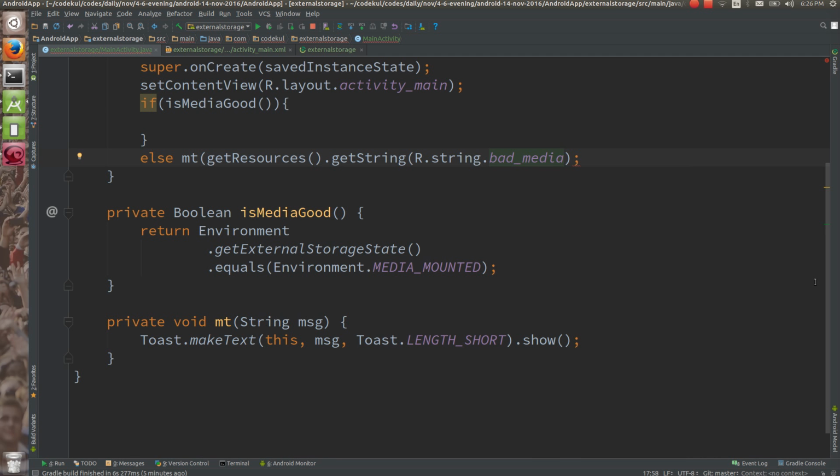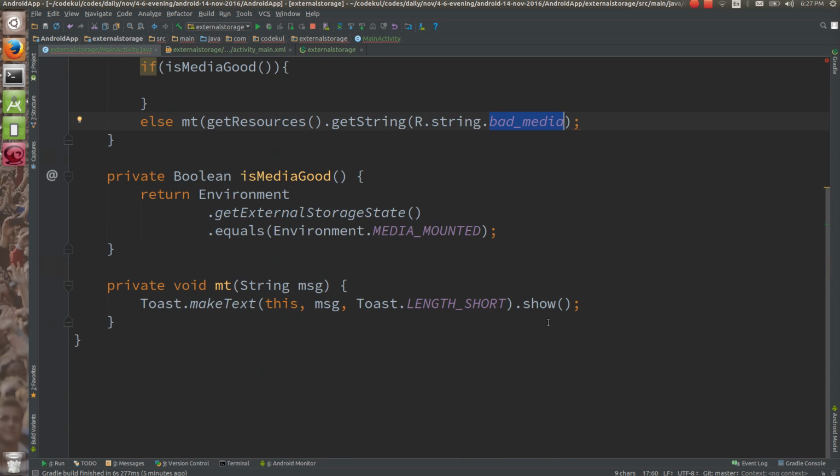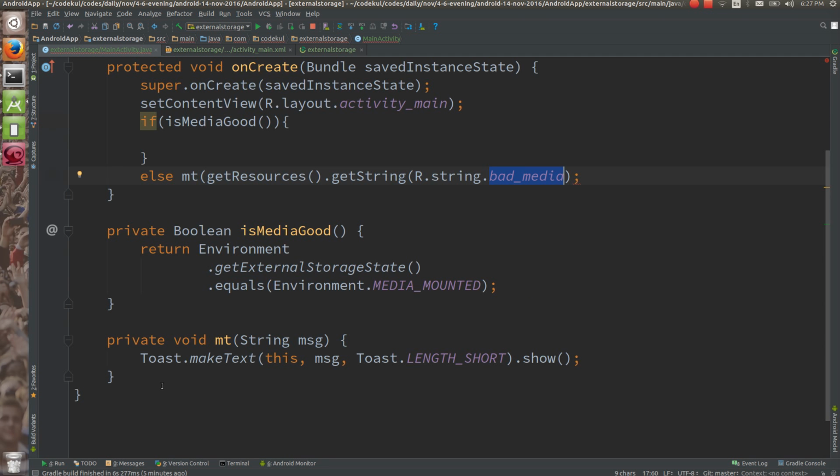Fine. This is a good practice if you want to give the strings like this, because tomorrow if your client says, please don't make that SD card capital, SD should be in the smaller case, you don't need to check the source, go to the string and make the change. This is a good programming practice. At the time of externalization, yes, we have seen this thing, right?